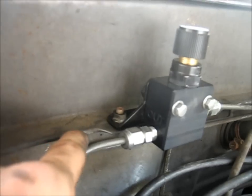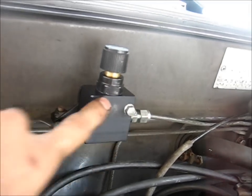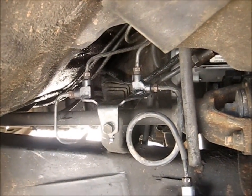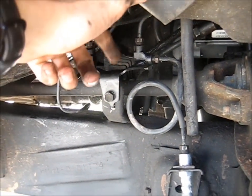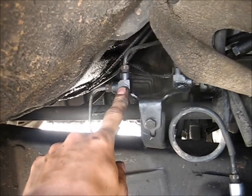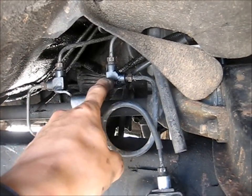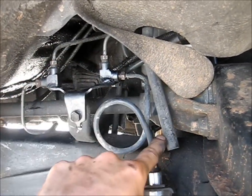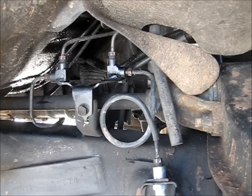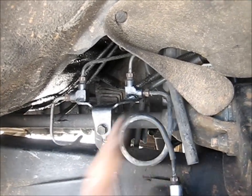I made a custom bracket there to hold it to the firewall — there was already a hole there, so I just made a bracket that bolts into that hole, and got a couple bolts there to hold the proportioning valve to my bracket. Now here's the real nifty part. I went to a junkyard and got two of these brackets. Stock, there's an L fitting and there's a T right here. But you need two L's. Because what happens is there's one that goes to the front from the master cylinder and there's one that goes to the rear. And then from the proportioning valve, there's one that comes back and feeds into the front brakes — it feeds extra pressure from the rear to the front. That's how the proportioning valve works.